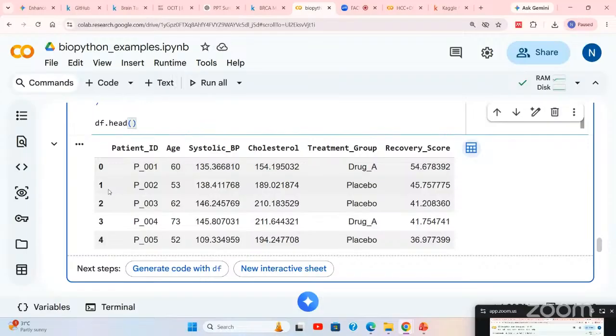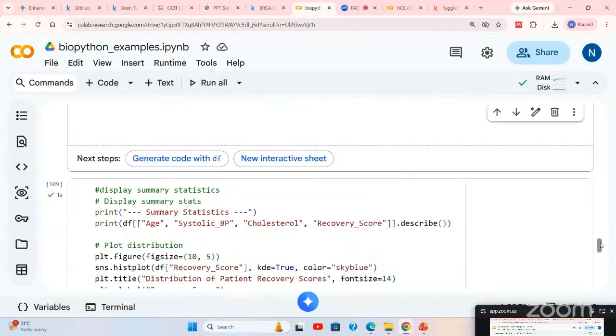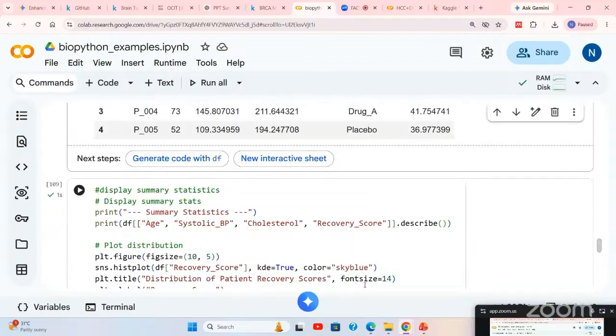You will have this type of information after running that. Patient ID is there, like this is the serial number and this is the patient ID and this is the age. This is the systolic blood pressure, cholesterol level, treatment group like drug A and placebo-based group, and recovery score. We can display the summary statistics by using the command plt.figure, and figure size we can create using 10, 5 to generate a figure of that size.